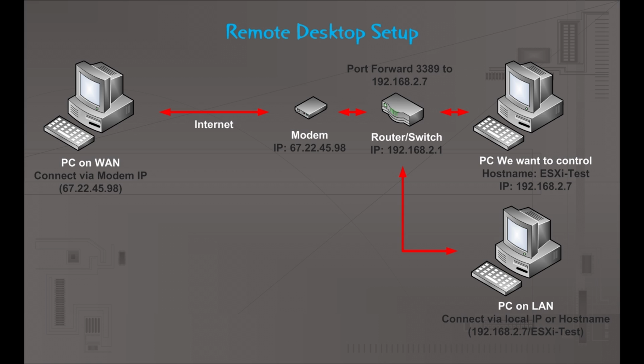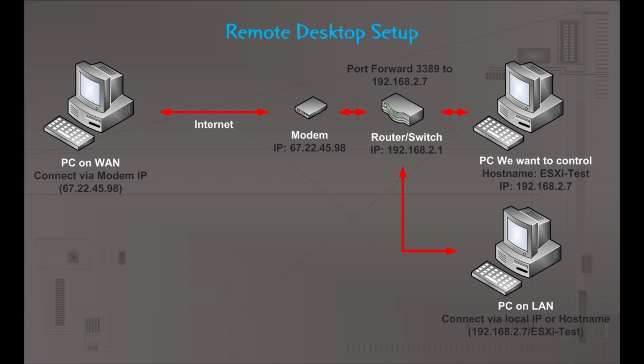So how do we connect when we want to do it over the WAN, or over the internet? It actually works pretty much exactly the same way. You would access your remote PC the same way, it's just what host name you're going to type in to connect. In this case, you're going to type in the IP address of the modem, or your external IP. The only other difference is on the router, you're going to have to make sure that you port forward port 3389, which is the default port, or if you change it to another port, you would have to forward that port. You would forward that to the machine that you want to connect to, or the destination machine that you want to control.